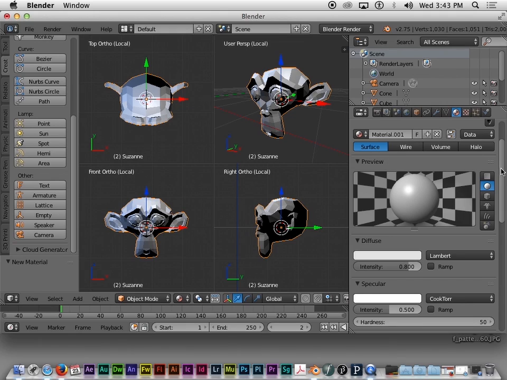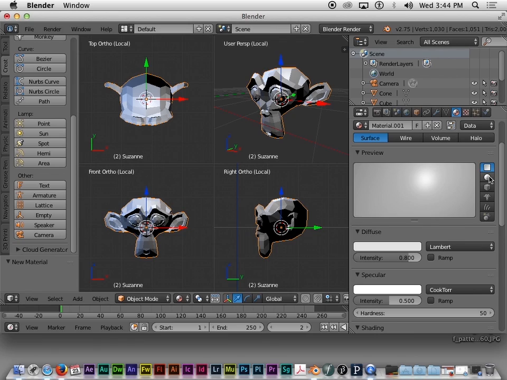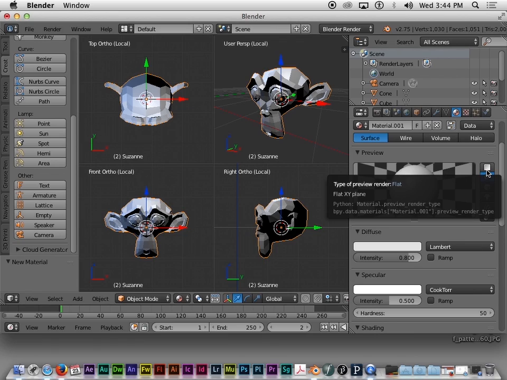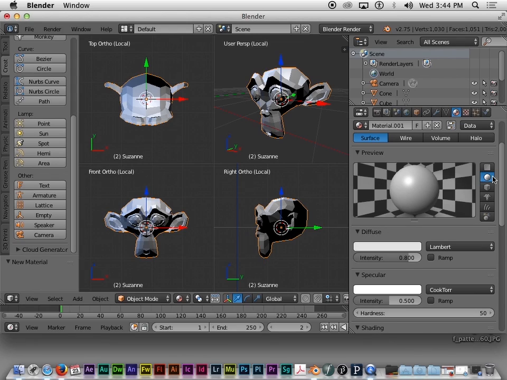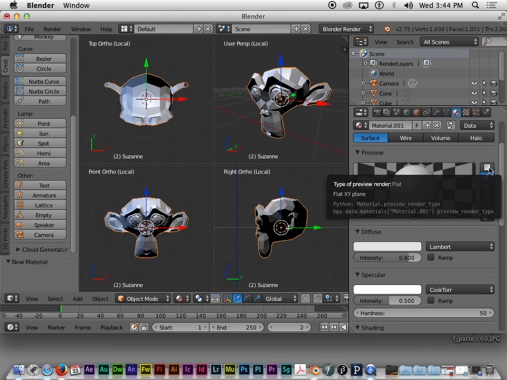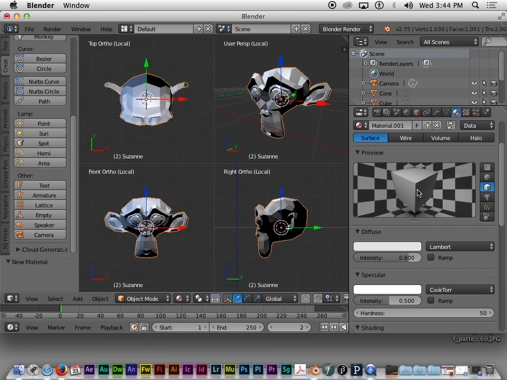First off, to label these as we go, you get an instant preview on a preview form or default shape for seeing how your material is applied on a surface. They give you a strip of icons here next to that preview image that you can actually look at your material up against. So the standard usually gives you the sphere, which is a basic. You can also look at it as a flat shade. You can also look at it if your shade was applied to a cube form.